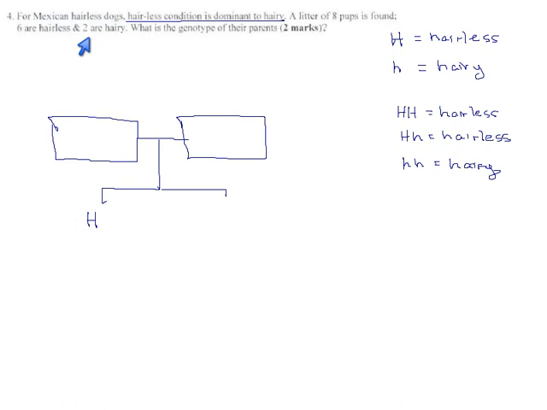But here's the good part. 2 of them are hairy, meaning they're little h, little h. And from that, we can actually get a fair bit. What can you tell me about the parents? Maybe hit pause and think about this for a second, and when you come back, I'll spill the beans.